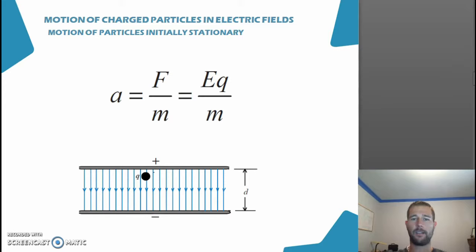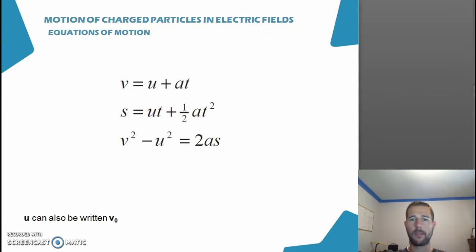Comparing to an electric field, there is no force component in the horizontal direction that can affect a particle moving through the field. We have constant acceleration due to the uniform electric field that is always in the same direction. As acceleration is constant we can use equations of motion that can be found on our formula sheet. This allows us to describe and determine the motion of a particle in an electric field.